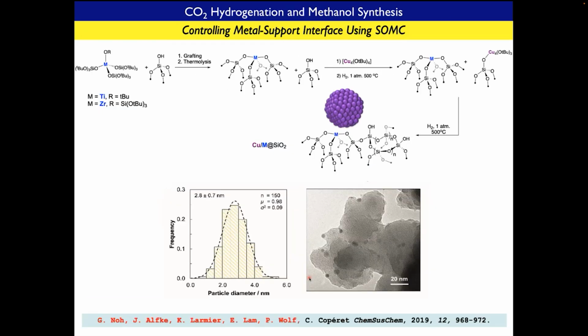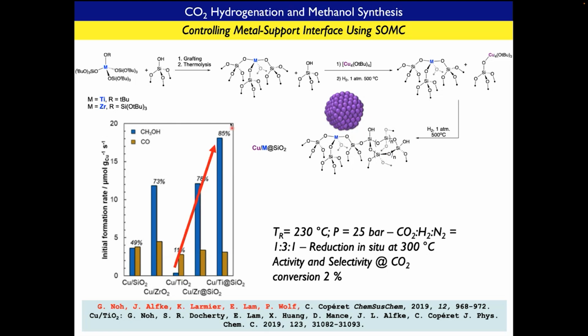So what we said is that if titanium is a good Lewis acid, we actually don't need to have titania. Why don't we try to generate a copper nanoparticle with an isolated titanium site by using this grafting, thermal decomposition, and growth of particle approach. When you do that, you realize that you now generate a very active and very selective catalyst, which shows that the problem is not titanium per se, but having a wide band semiconductor like titania. If you can make titanium isolated on an insulating support like silica, it can help activate CO2 to make methanol.